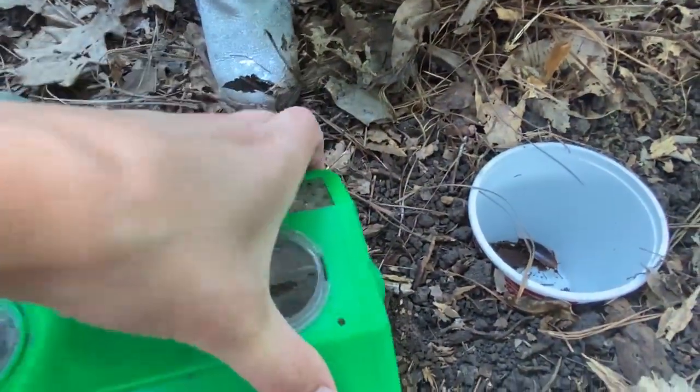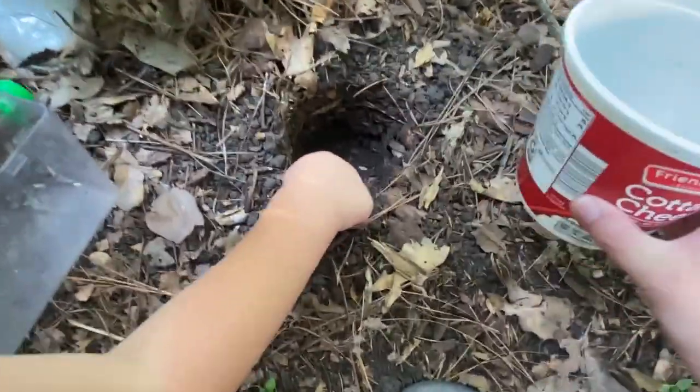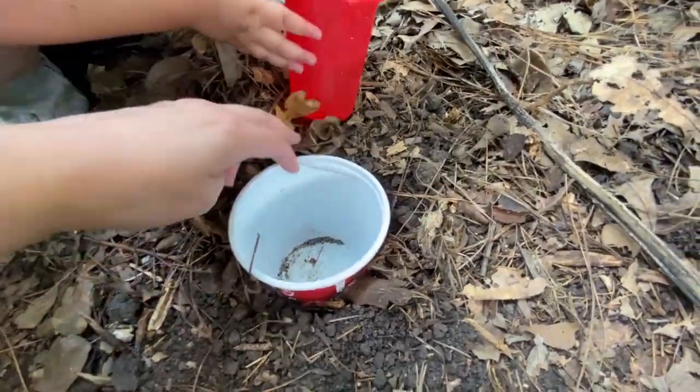Let's open the lid on this. Can you open this lid, Bray? I'm just going to dump this in there. Oh, there's roly-polies in there! All right, you want to get them? Let's dump the cockroach in. Ready, Bray? You've got to put the lid on really quick. Ready? Set. Go! That worked. Putting it back in, Sissy. We can come back and check it later and see if we catch anything else. The ants have eaten all that cottage cheese out of there, haven't they?